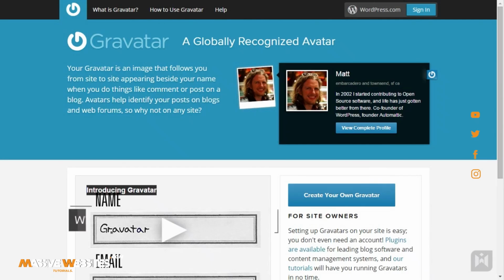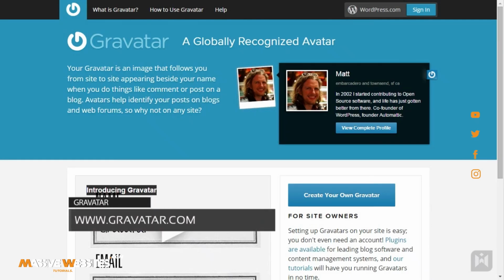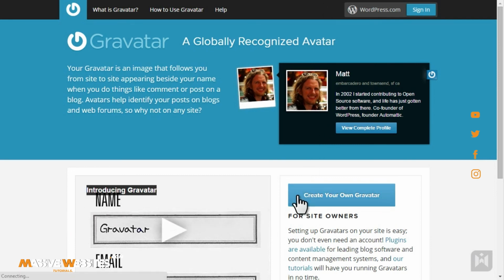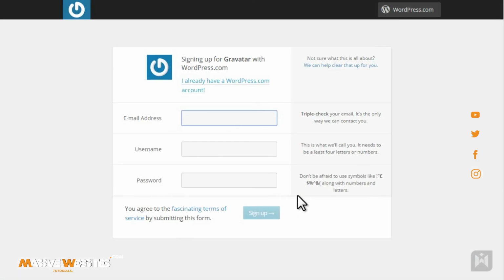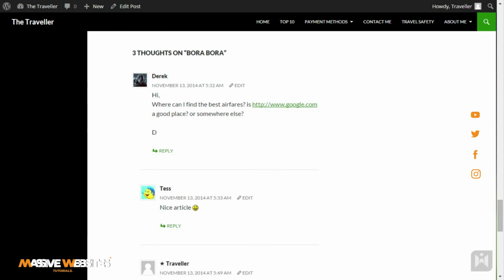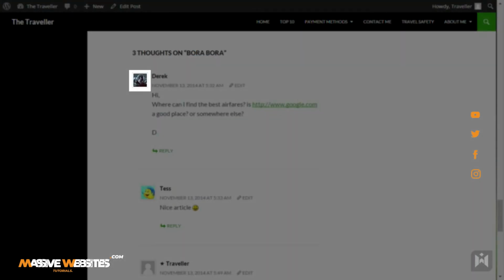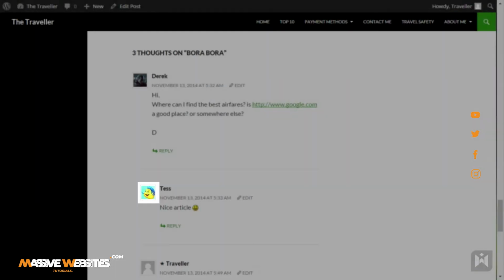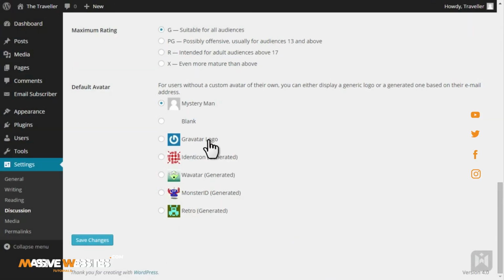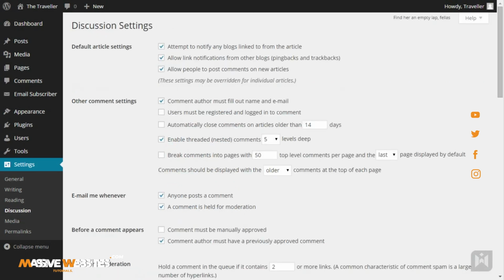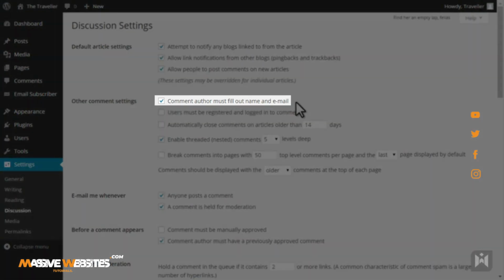Gravatar stands for Globally Recognized Avatar, and is used by millions of people and websites. Using Gravatar, users can register an account using their email address and upload an avatar they'd like to associate with the account. When a user posts a comment on your site, WordPress checks whether the email entered matches an email address at Gravatar, and if a match is found, the Gravatar will be displayed along with the comment. In a nutshell, if you select the Gravatar option, any users with a Gravatar account will have their own custom avatar. This is a good reason to require users to fill out their name and email when leaving a comment.